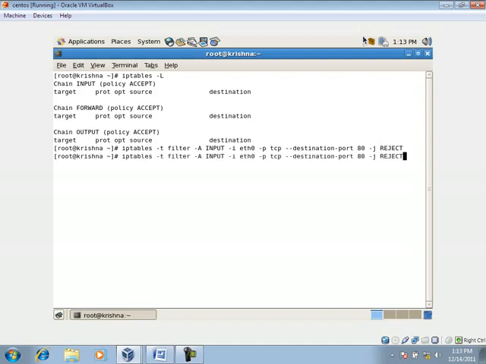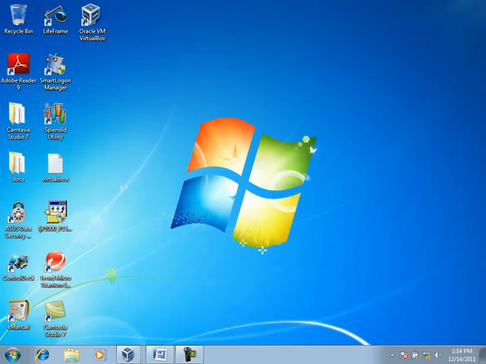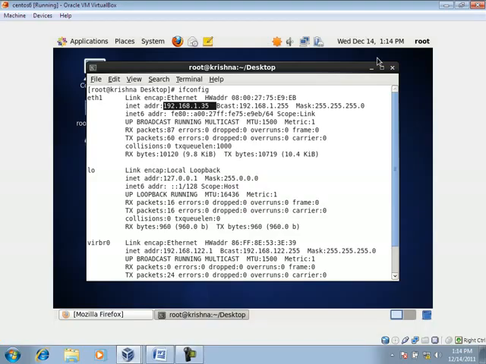So now if I say iptables -L, you can see it has put in an INPUT, and now we have a rule which has been written for protocol TCP. Source is anywhere, destination is anywhere, TCP, and it automatically recognizes the HTTP port, that is port number 80, through eth0, and it shows automatically unreachable. So according to this rule, when we are trying to access our server through port number 80, we should not be able to.